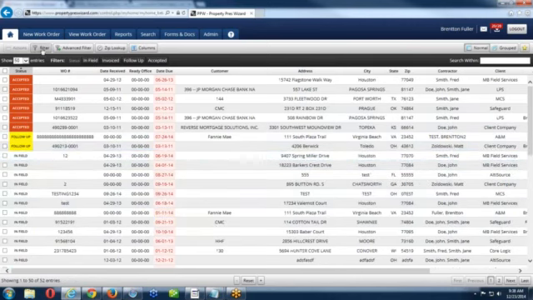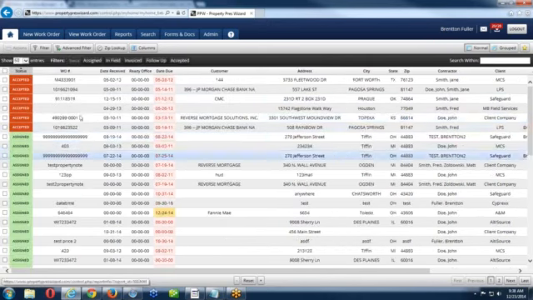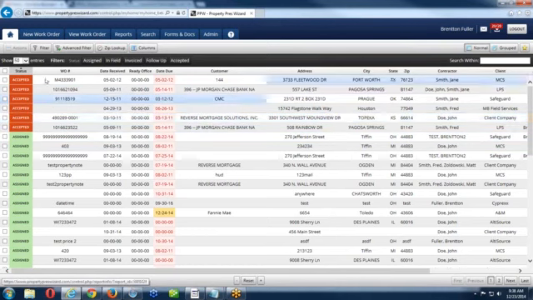To get that filter back, I simply click on the filter button, select the filter I've just removed, or add in any new filtering criteria, and click Run. This will then populate the home screen with the filter I've just designated, putting it back up into the filters bar at the top.